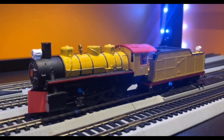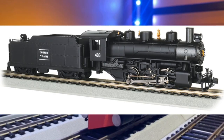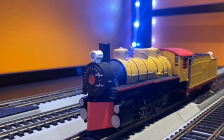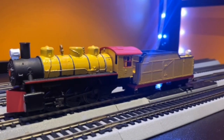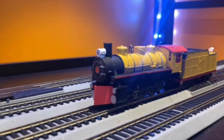Hamilton. The first model for the Big City Railroad AU of mine. Hamilton was made from an old Bachman 0-6-0 I found on eBay that had the front broken off. The front is actually made from an index card superglued in place, which kind of gives it a unique aura compared to my other models in the collection. Hamilton will definitely be getting his own spotlight video where I'll dive into the history of him and his class.